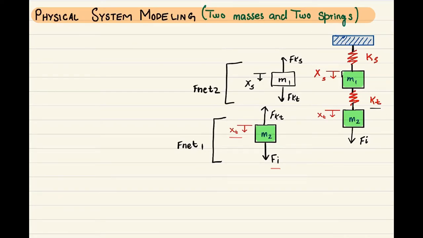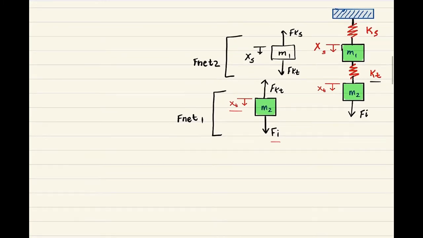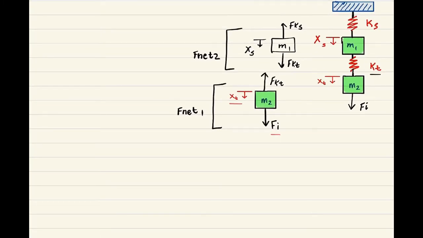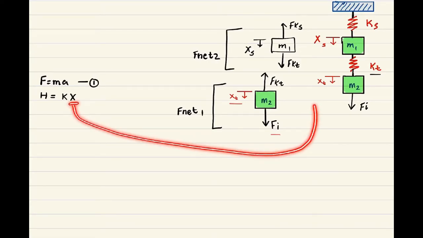So to derive the equations from these free body diagrams, we have to start from a very simple equation. I'm just going to scroll this page a little bit upward, and we'll start from F equals ma, as we know, equation number 1, and that is for the mass. And as we're using the spring constant, we're going to use Hooke's law, which is F equals Kx. K is the spring constant and X is the displacement, which in this case is the displacement here and the displacement here.